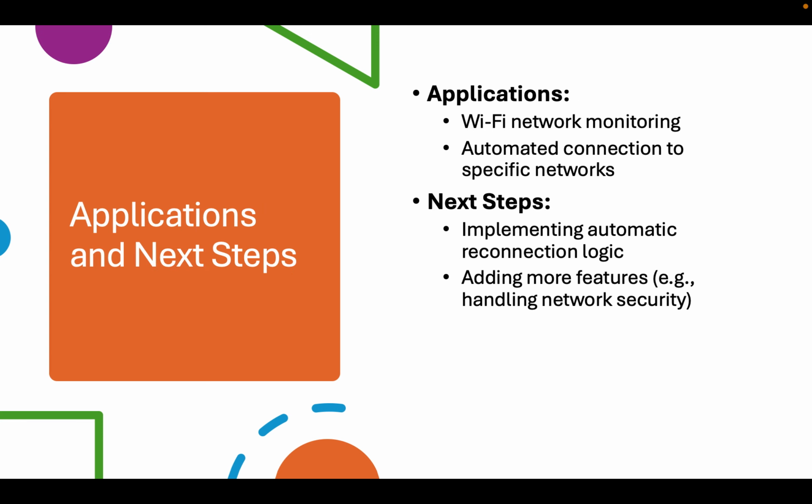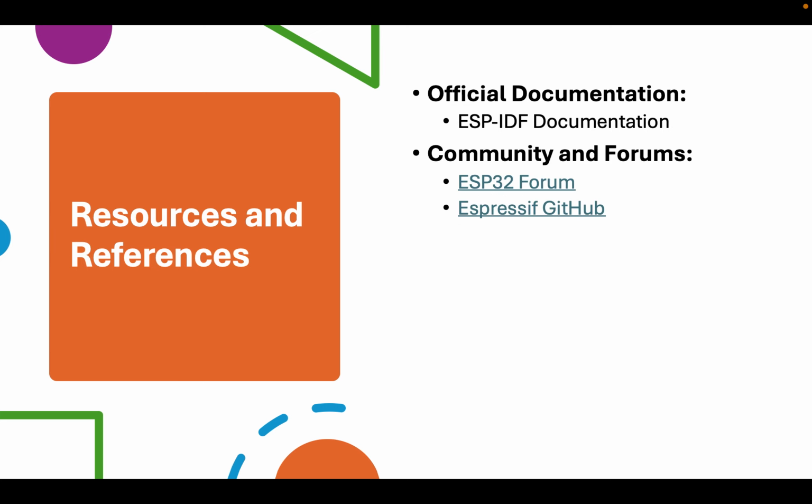Now we can use this for Wi-Fi network monitoring and automated connection to a specific network. Next step, we can implement automatic reconnection logic and add more features like handling network security. So for further resources, the ESP documentation has a lot of resources. Along with that, we can go to the ESP32 forum as well as the ESP32 GitHub for more information.